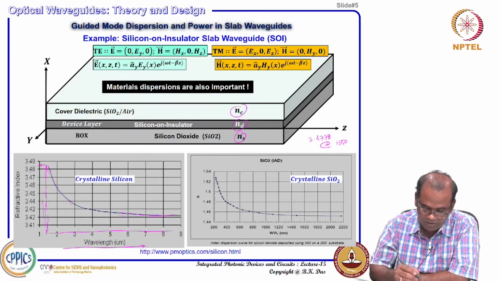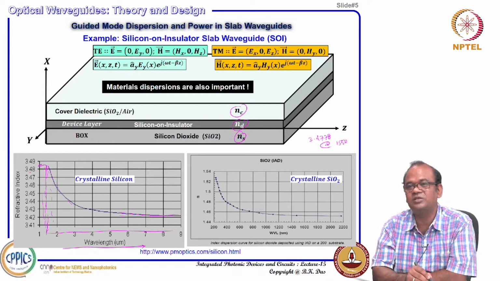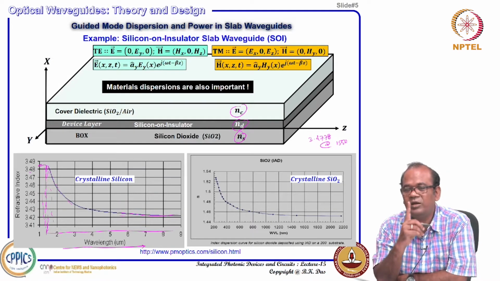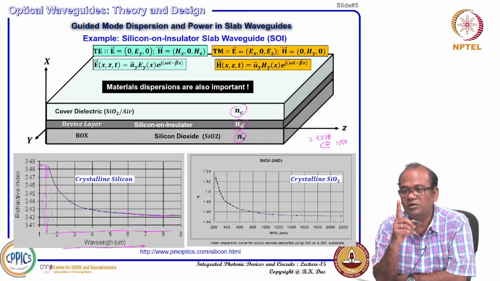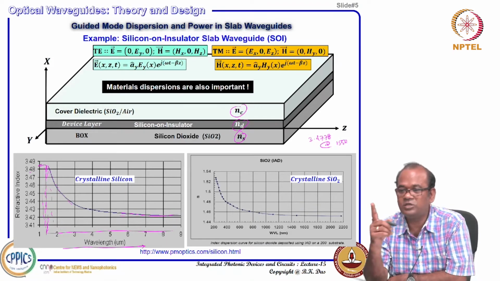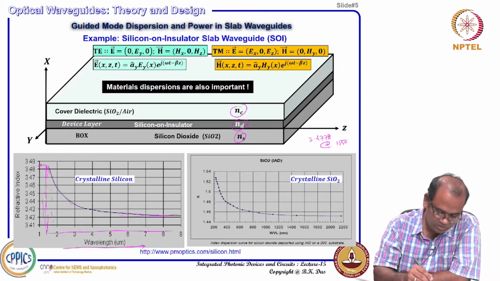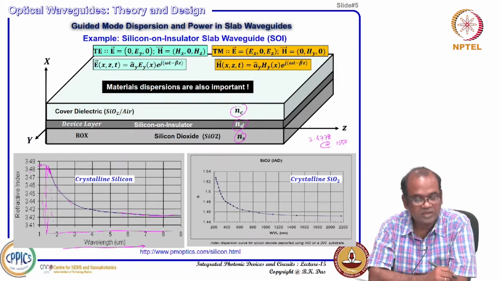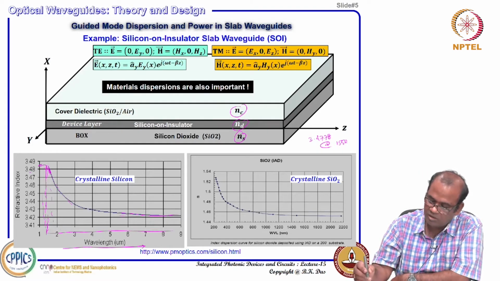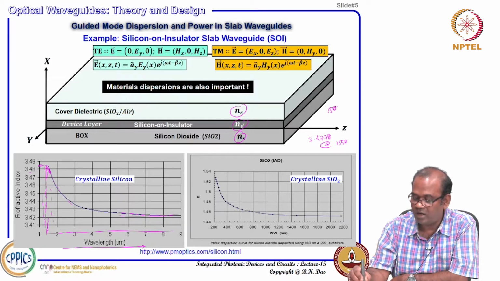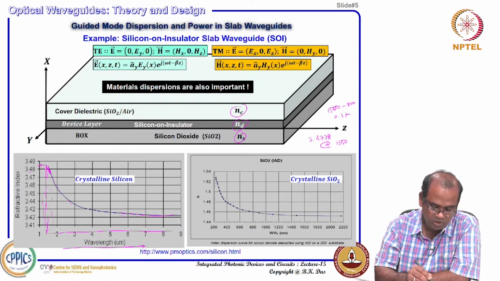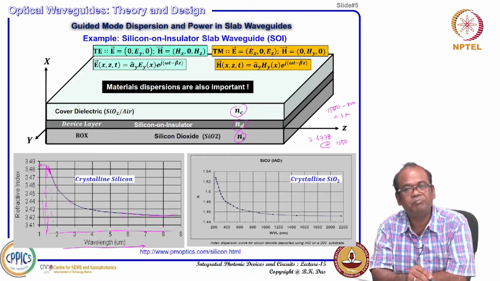At longer wavelength it is flat, but initially if you change wavelength or frequency, you see some kind of material dispersion, frequency dependent refractive index. When a material is called dispersive, that means it has wavelength dependent refractive index, which means wavelength dependent phase velocity in a homogeneous medium. So, material dispersion is there. But if you are concentrating only on maybe 1500 nanometer to 1600 nanometer, a very small range of 0.1 micrometer, the refractive index change is not that big for silicon.